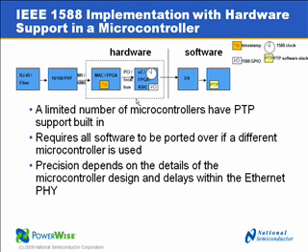The third method is to do the implementation inside of the microcontroller. Again, this allows for timestamping at the MAC layer. In this case, oftentimes the MAC will be part of the microcontroller or FPGA, so you could think of everything inside of that dashed box as being on one chip. But the timestamp is occurring at the MAC level, and then the 1588 clock and IOs are often handled at the microcontroller. The PTP stack is still handled in the software. And the precision in this implementation depends on the details of the microcontroller design and delays within the Ethernet PHY.